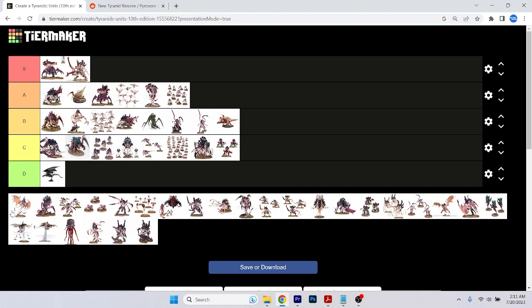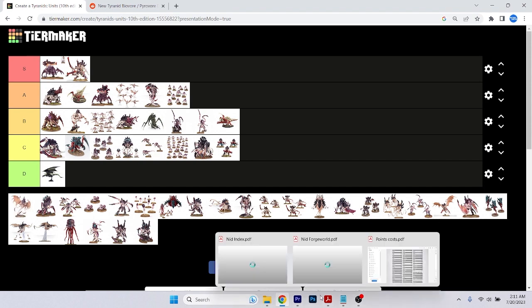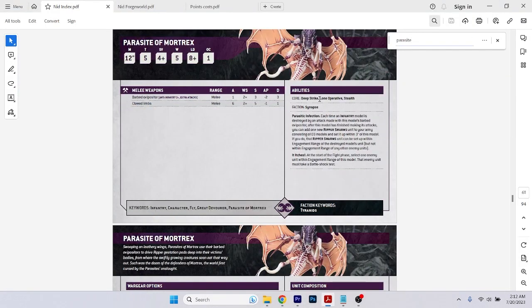Okay, Parasite of Mortrex. I love this model. I had been trying to make him work. I thought with the Lone Operative and Deep Strike that I might be able to just drop him in on Grots and things in the back and sort of work up some Ripper Swarms and maybe actually make it happen. The dream of a Parasite of Mortrex cleaning out a whole squad, coming out with 3 Ripper Swarms, heading over to his next squad, and oh look, it's another squad of Grots or weak Guard, and he tears them up, and now he's got 6 Rippers, and he's making his own Ripper army, and he's tearing through everything, and all the Ripper Swarms are everywhere. But they're not, and you never get more than 1 Ripper Swarm at most.